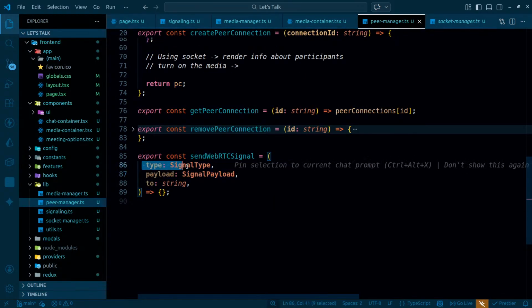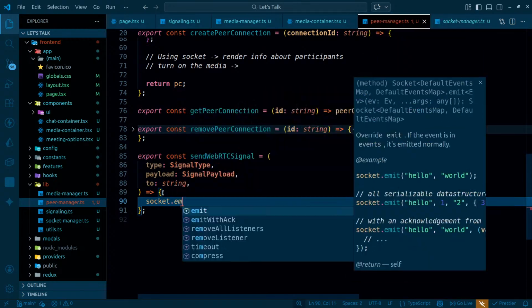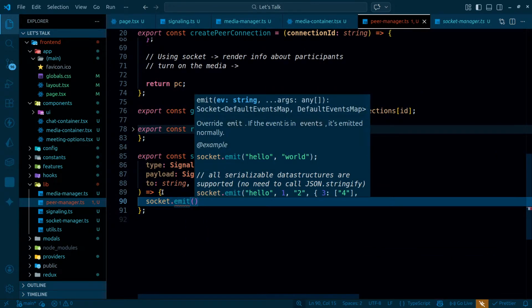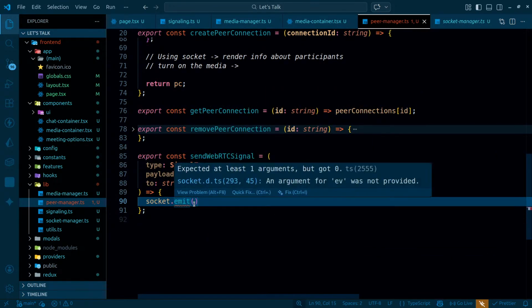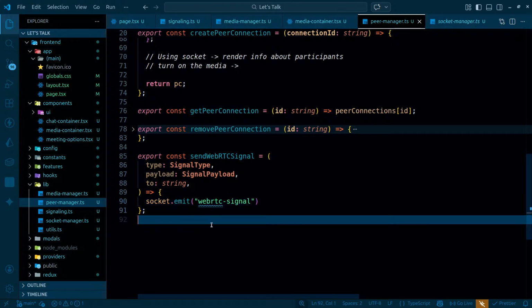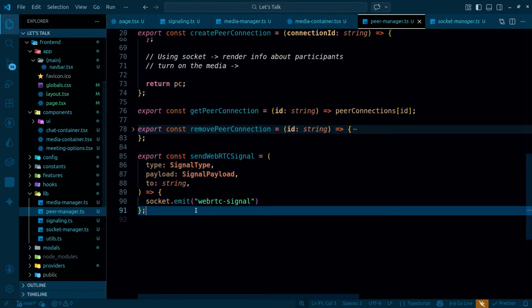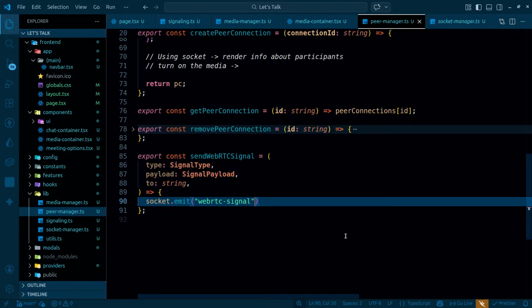Once I have my type, my payload, and my to, I'm gonna be emitting the message from here, emitting the message to the backend side. So socket.emit, the type is gonna be WebRTC signal, just like this. Let me add it so that I don't get the error. So WebRTC signal is what I'm gonna be emitting.